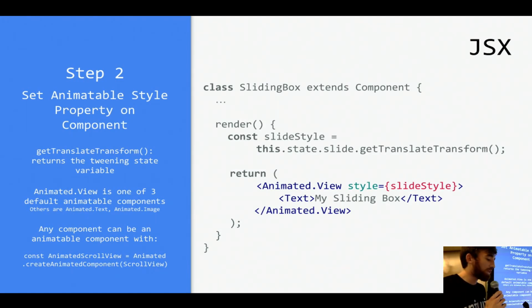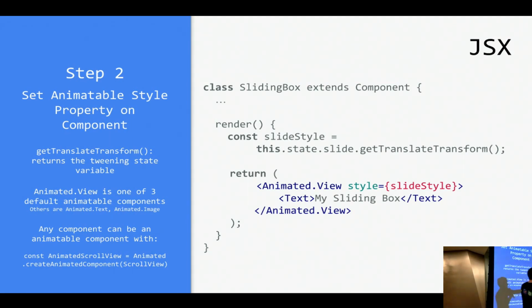But what you can do here in the style is say opacity equals this.state.slide or something. If it's going to go from 0 to 1, your opacity is going to fade from 0 to 1. Just stuff like that. A certain amount of these have these fancy little syntaxes. So this is nice. It returns a tween state variable.